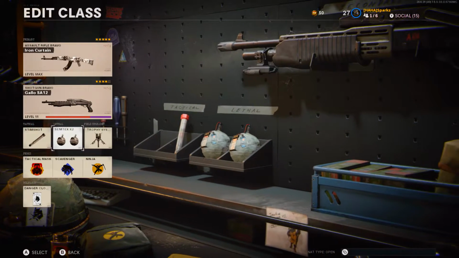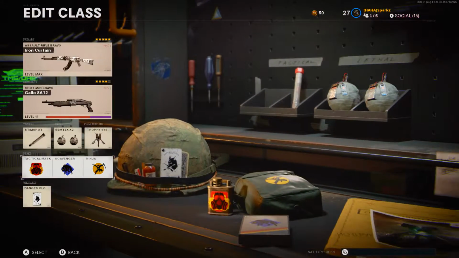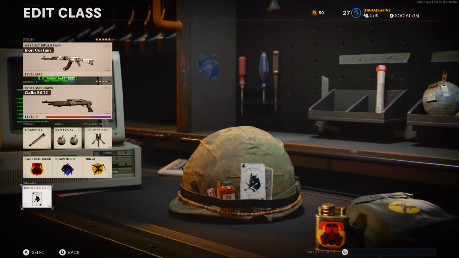I'm running Stimshot, Semtex, and also in the video I was doing challenges, so you're going to see me running Field Mic, Tactical Mask, Scavenger Pack, and Ninja with Danger Close as the wild card.